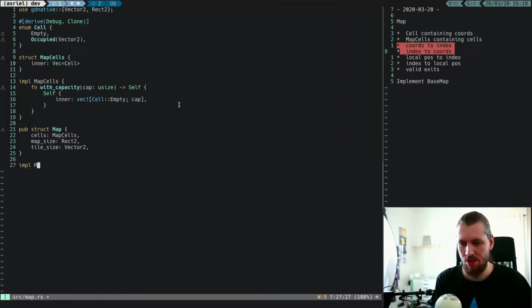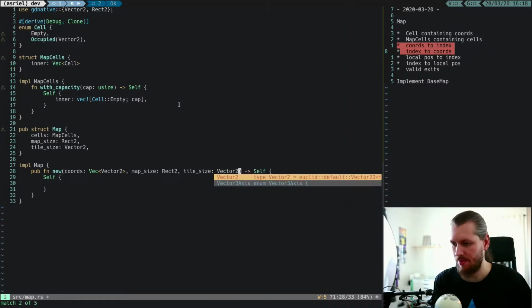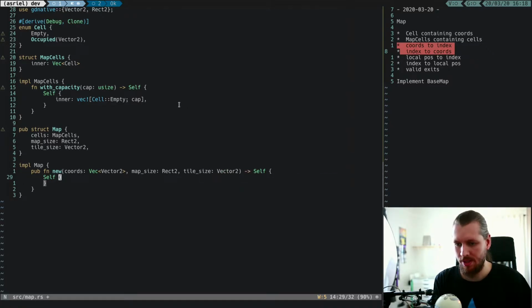Okay, so let's implement our map. And we're going to add a new function as well. So we can start by passing in a bunch of chords. And these chords are going to come from the Godot tile map. And we also need the map size and the tile size. And here we can set the map size directly, same thing with the tile size.